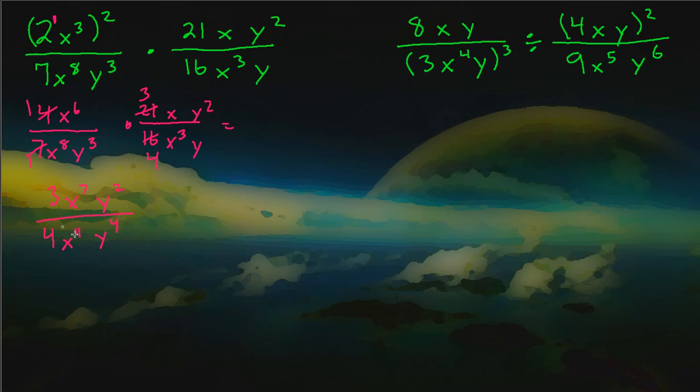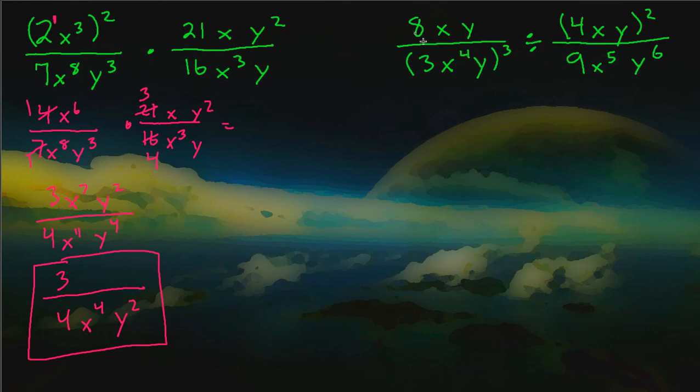Now, I'm not done. This is divide, so I need to subtract my exponents, and when I do, I get negative exponents. So 7 minus 11 is negative 4, and 2 minus 4 is negative 2. So I need to drop those both to the denominator, and you can think of it as there's more x's and y's in the denominator anyway. So that's where they should end up, thus giving us our final answer here.